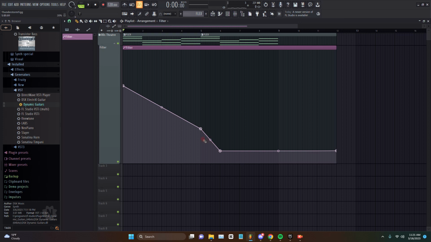The smaller dot right here controls the angle of how it goes. So if we put it like this, it'll immediately go down here, like instantaneously. So let's skip to 5. Oh yeah, it will immediately go down to here, but after a little bit of this version of the filter. If you go down here, it'll immediately go down to this version of the filter with this dot. It's kind of confusing, but like that. But we want a gradual one, so we move it to make an angle right here.